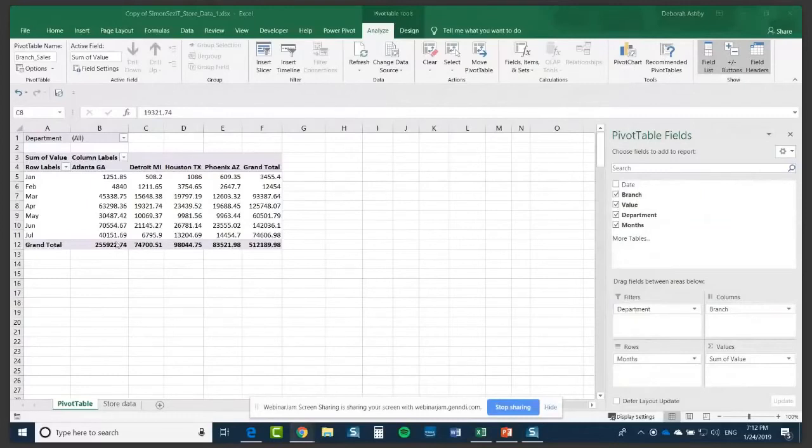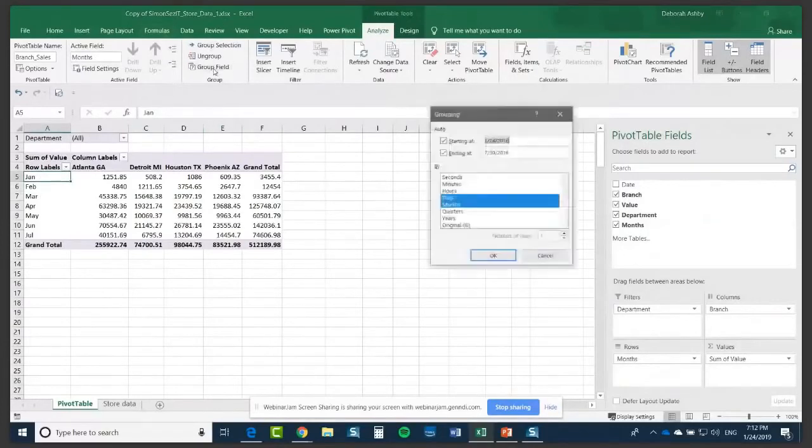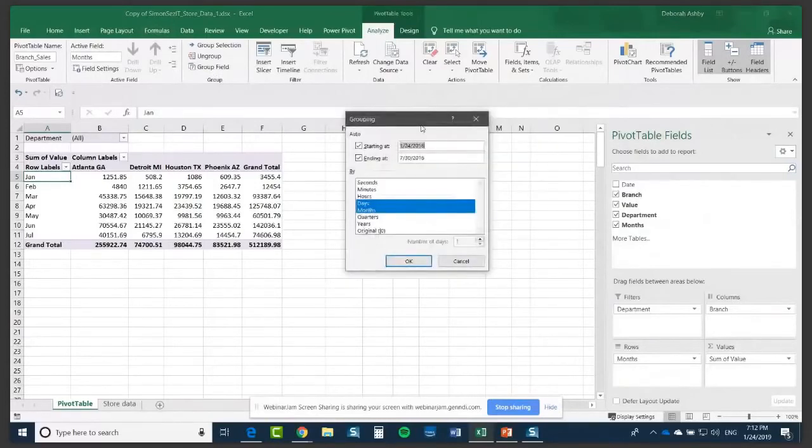Now, the thing that I want to show you is when I'm clicked in my data, so I'm going to click over here in my dates area, I want to show you this group field. And if I click on group field, this is where the default comes in. So when you select date, this is why it adds dates and months. It's because in the settings, we have it set to always add dates, days and months.